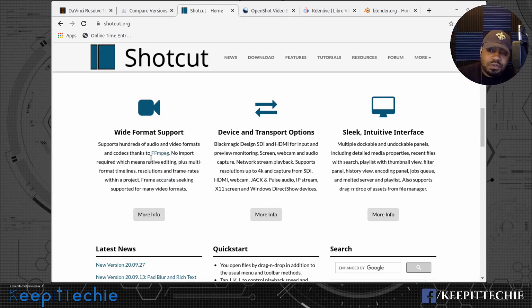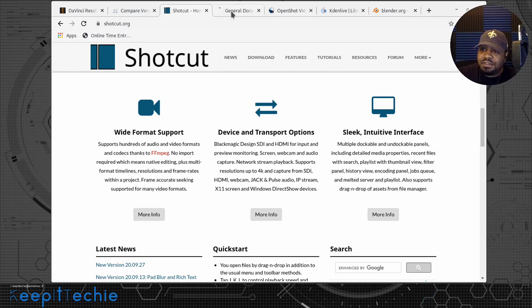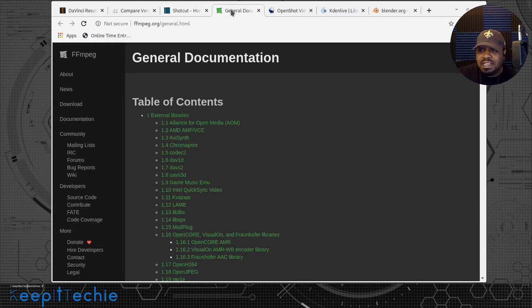And one cool thing about a lot of these applications, this is the heart of a lot of them. If you're into video editing or audio editing, FFmpeg is really the heart or the brain of a lot of these different applications.